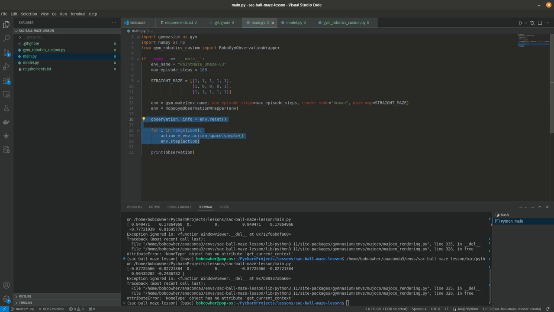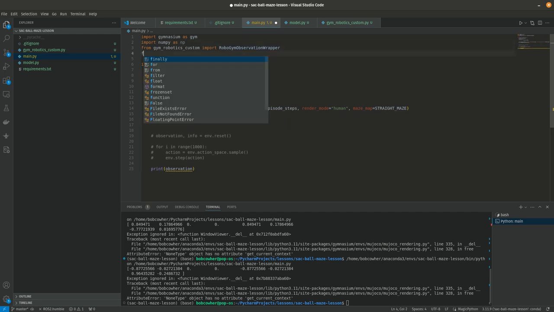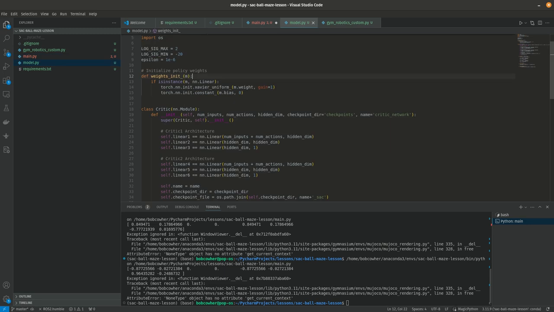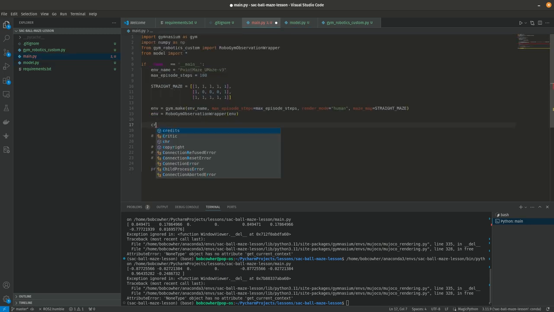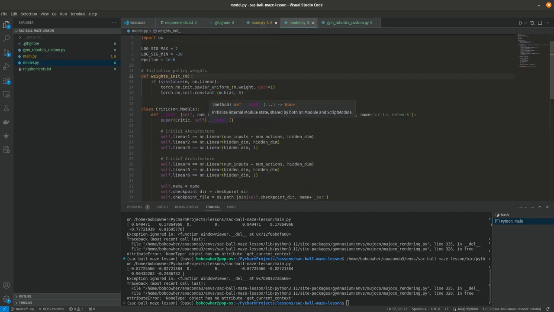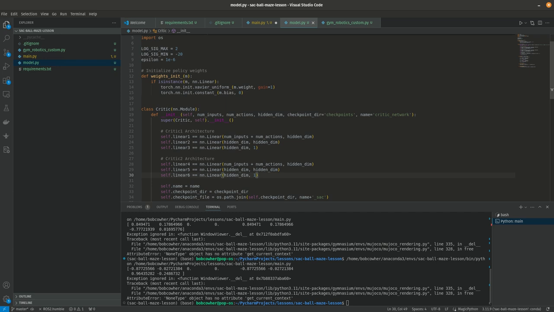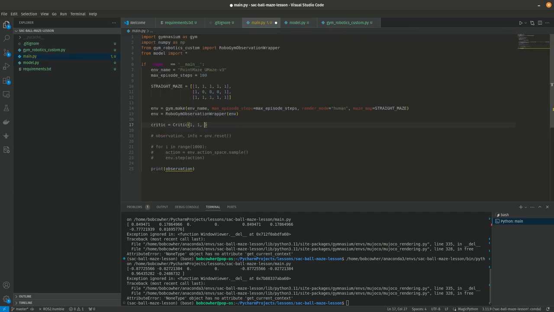For now, I'm going to comment out some of the env stuff, and we're just going to say from model import star, and we'll say model equals model, let's see, here we'll do critic equals critic, and we'll just pick some random values. 1, 1, we'll do 1, hidden dim, and then we'll leave everything else the same.